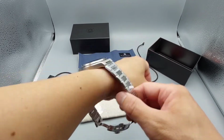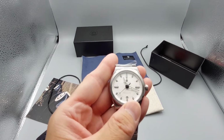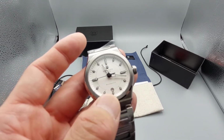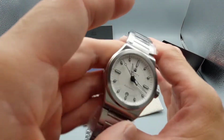Yeah, so all I'm gonna do is set the correct time and start. I usually will start recording and keeping updates on the timekeeping and the accuracy, and we'll see how that goes over the course of at least a week, maybe probably more.